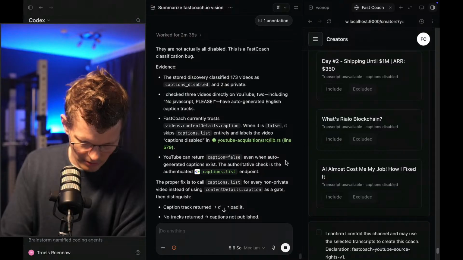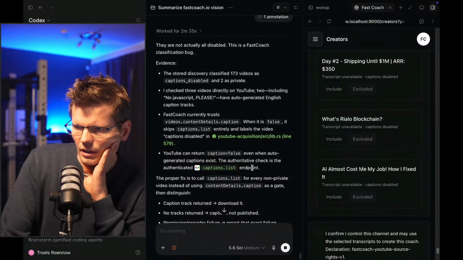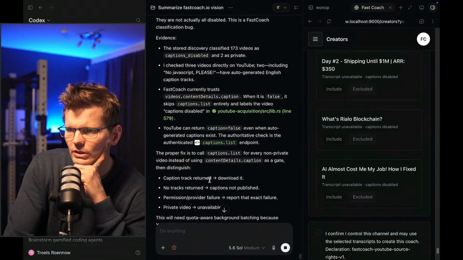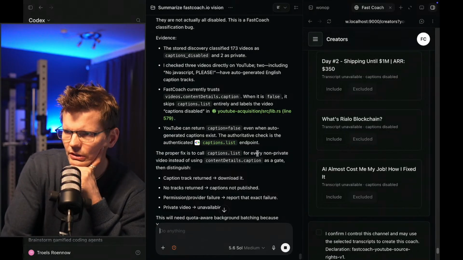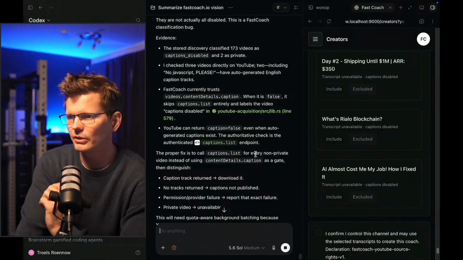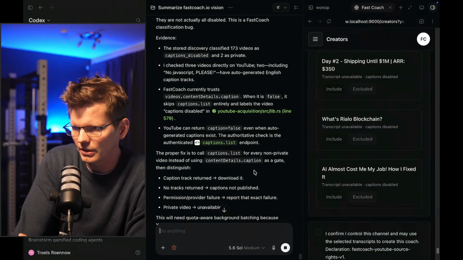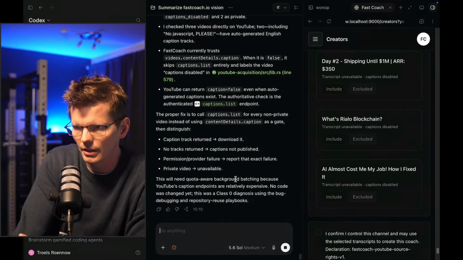YouTube returns caption equal false even when auto-generated caption exists. The authoritative check is authenticated. The proper fix is to call captions.list for every non-private video instead of using details.caption as a gate. Okay.